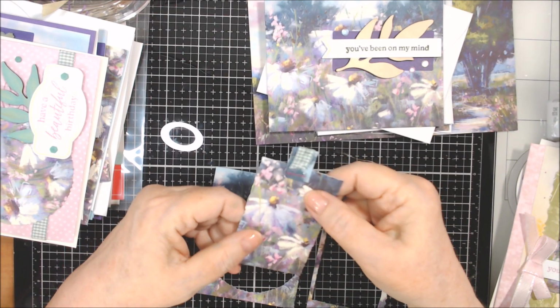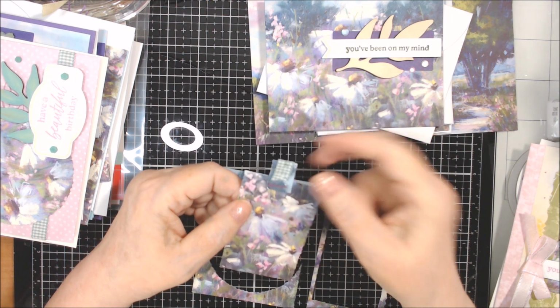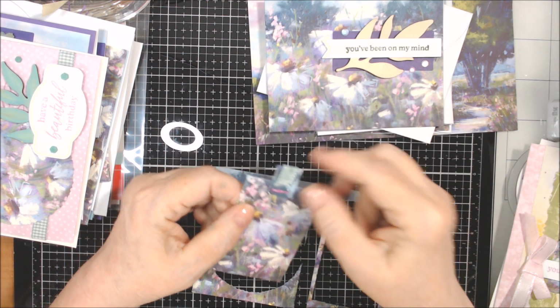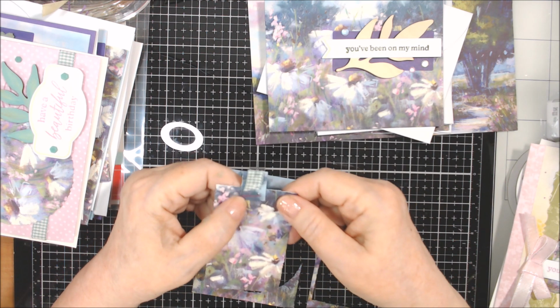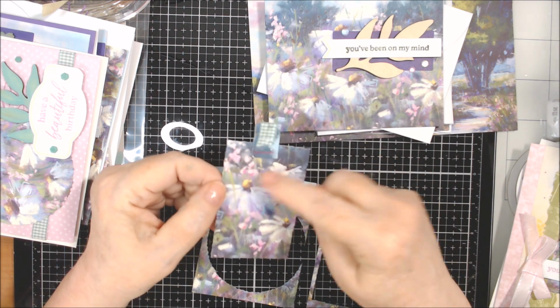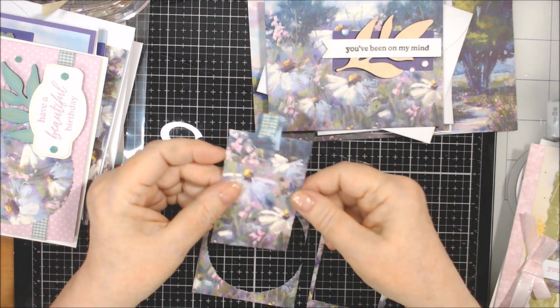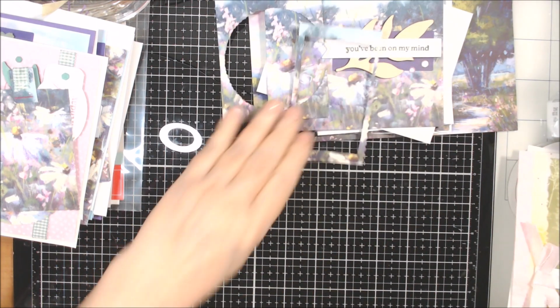And then I have this little stapler from We R Memory Keepers. It has different color staples. I don't know if they make it anymore. But the staples were out, so I found these sort of pinky purpley ones, and I thought that went with it. That'll go in my junk journal too. And then I have two more cards, I think.